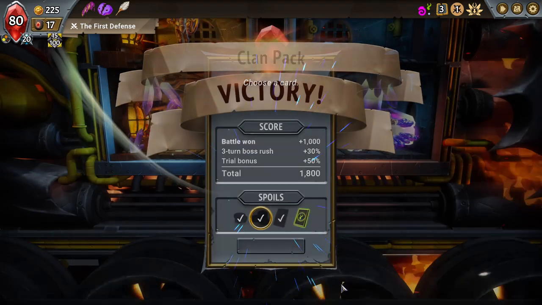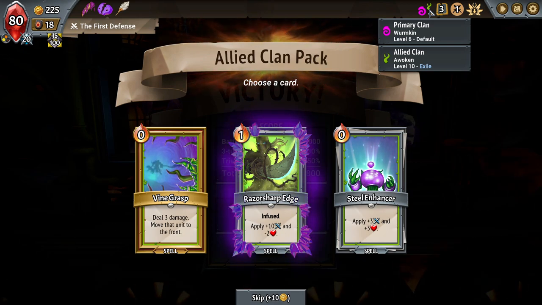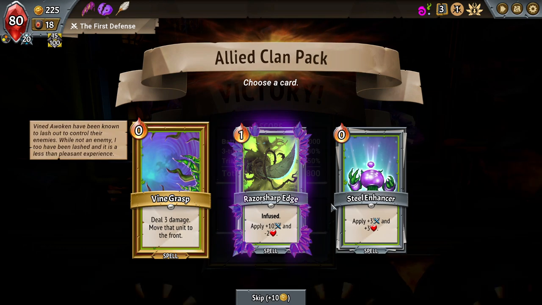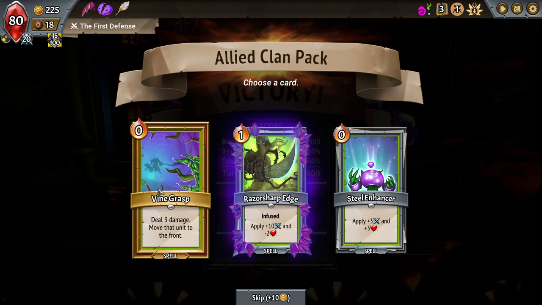I'm going to pick Proclamation. If you have Wurmkin as part of one of your clans, one of the cards in your deck, in your pack, will be infused. Always. I'll put Vine Grasp just to move you to the front if we have to.